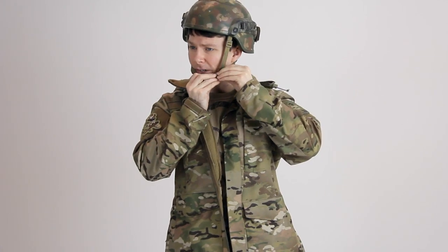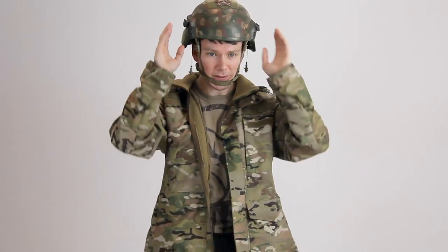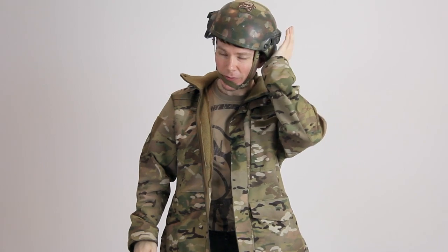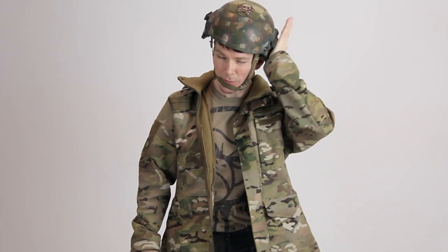Quick example: you're on rocket patrol, start going loud — grab your ears, boom, put them in. Do your business, and when you're all done, zoom them back up. They're nice and out of the way. You're not going to feel them — you're going to feel the helmet system before you feel the retractor system, depending on your placement of course.